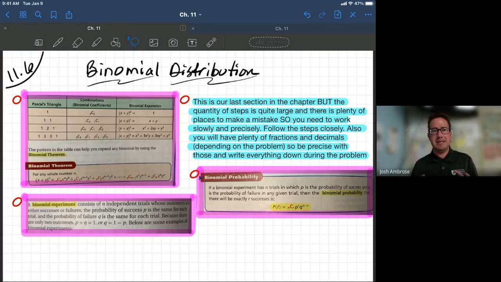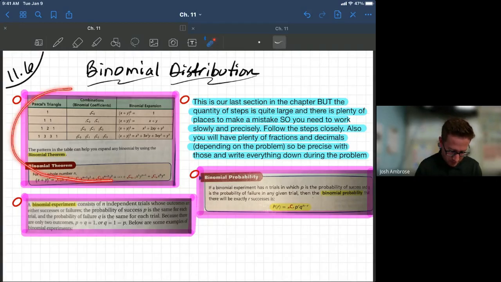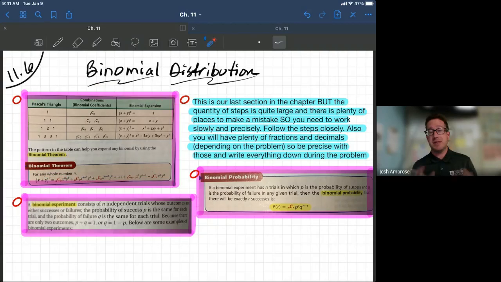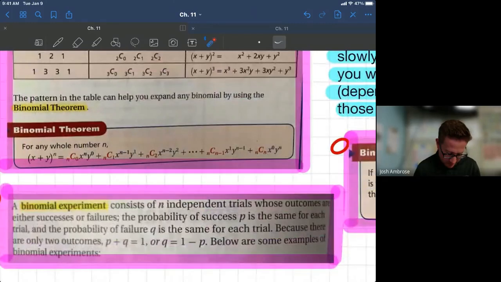What I mean by that is it still has probability, because that's basically been the whole chapter, but this also brings in a big chunk of algebra with this binomial theorem. And that is right here. We're using Pascal's triangle. There is a pattern that is created depending on the exponent that is given with the binomial. Okay, so if we zoom in here, you can get a little bit of a clearer picture.